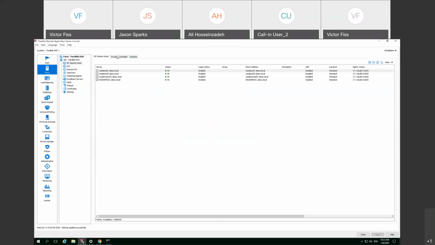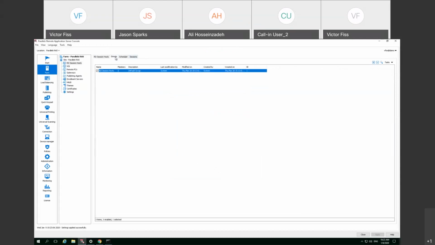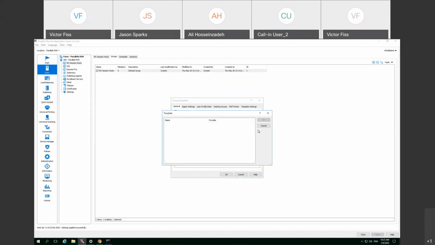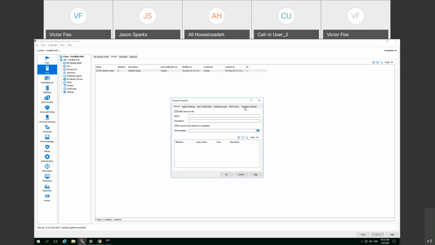You can also create different groups, and the groups can do two different things. One of them is just a logical association, or you can create a group that can use different settings. And if you're using templates, here I don't have one specific template enabled. Using them, you can do what we call auto scaling.